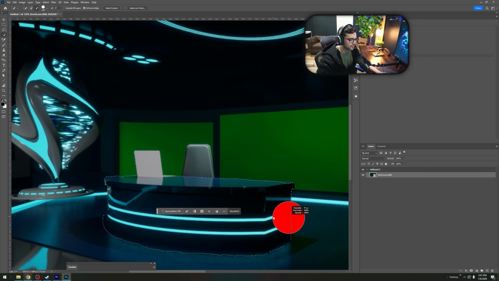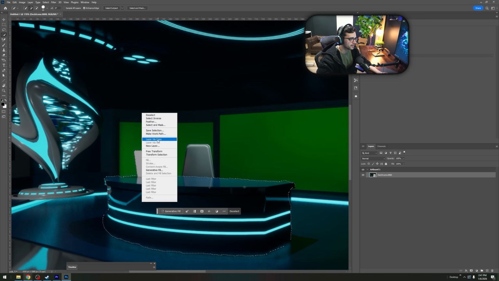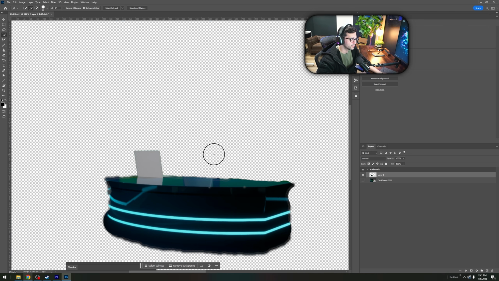I don't want to do that. That's for sure. I would just like to add that piece to the desk, although we don't need it. My OCD just needs it in there. Okay, yeah, that should actually be perfectly fine. So what we're going to do is right click and click Cut. Turn this off, and the reason I do that is see how it's smudgy, which is fine. I don't care that it's smudgy.